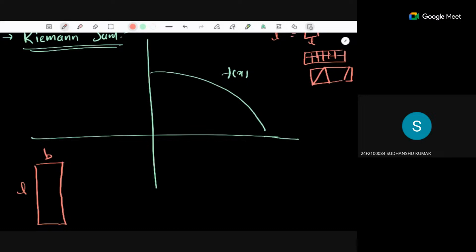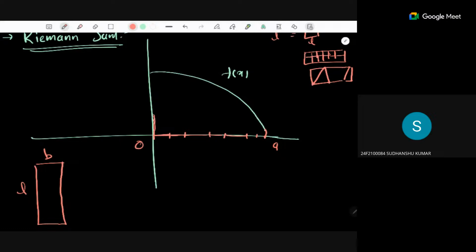Okay. So what we will do here is take the breadth to be the values taken over the interval 0 to, suppose, some a. So we'll take this particular length to be breadth. We will find some points between 0 and a, and the differences between those points are taken to be the breadth of the given rectangle. So I'll select some points from 0 to a, and whatever distance we have, I'll select that distance to be the breadth of my rectangle. Okay, so for breadth, we are selecting this particular value.